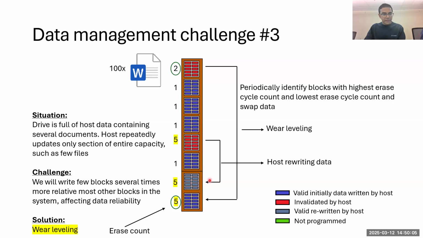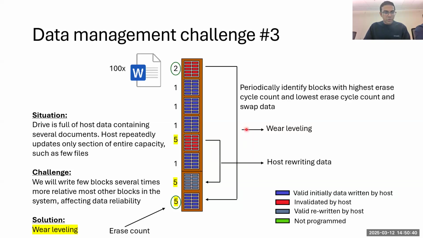And all of these updates can now go into this erase block, which has an erase cycle count of 2 compared to 5. And by doing that, we will wear out these blocks more uniformly than non-uniformly. We do this wear leveling to uniformly wear out all of the blocks in the drive to increase the lifespan of the drive as much as possible. If some blocks wear out much sooner compared to the other blocks, we cannot store data equal to the drive capacity reliably on the drive, and this will soon decrease the lifespan of the drive.